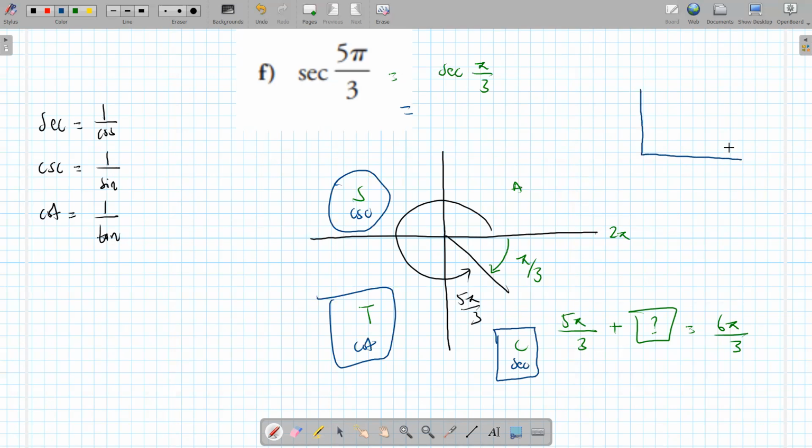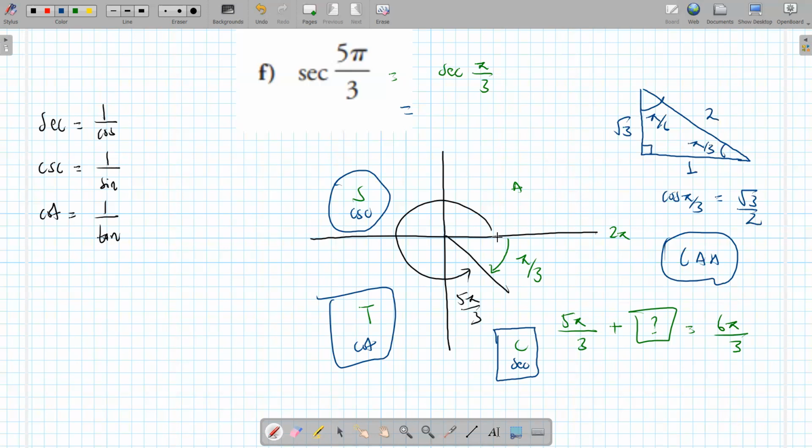So to get the ratio of secant, you need to first get the ratio of cosine, and then you need to flip it. So pi over 3, this is the 30-60 triangle. Opposite to 30 is 1, hypotenuse is 2, this is root 3. Think about what cosine of pi over 3 is from this triangle. What is it? Adjacent over hypotenuse is the formula for cosine. 1 over 2. That's for cosine. Secant is cosine flipped upside down. So we're just going to flip it. It's going to become 2. And there you go. That's the answer to secant.